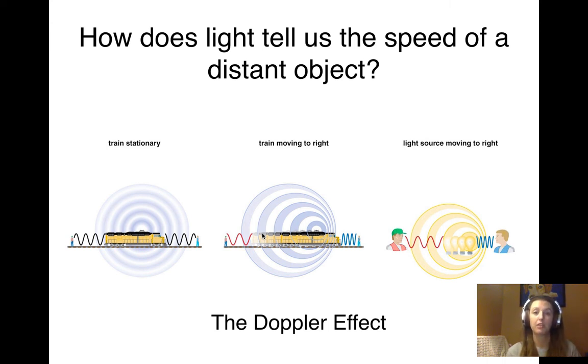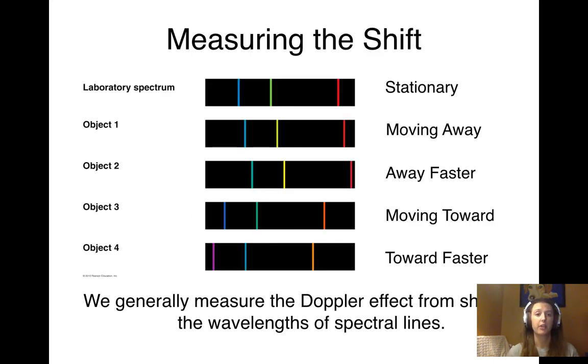And because the object is either moving towards or away from the radar gun, it can tell how fast it's moving because it knows what frequency and wavelength it sent out in terms of radio waves, and it's going to detect something different when it comes back. So if the object is moving towards the radar gun, it's going to detect a higher frequency or a shorter wavelength. And if it's moving away, then it can detect a lower one. And so radar guns can tell us how fast things are moving because they can measure how much of a change there was. This is the same way that astronomers do this.